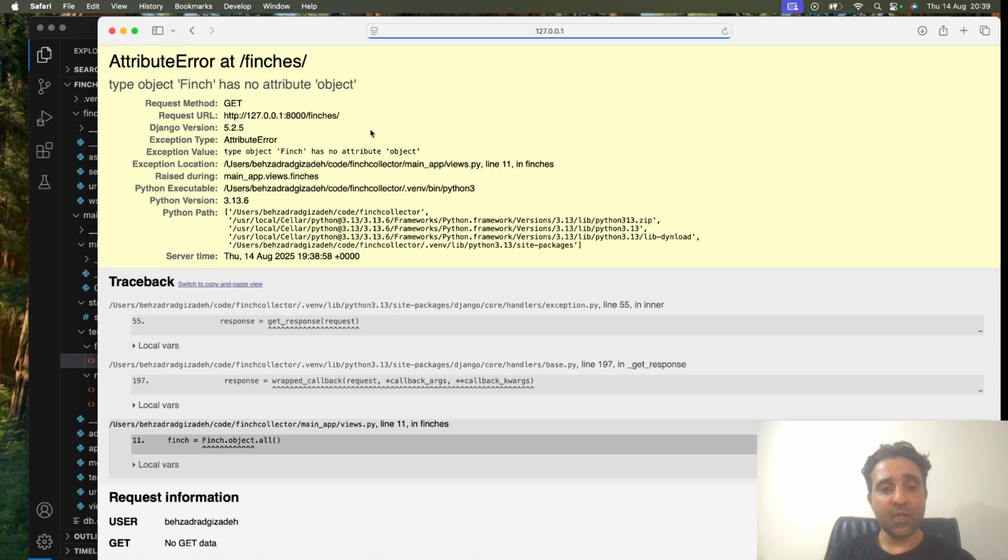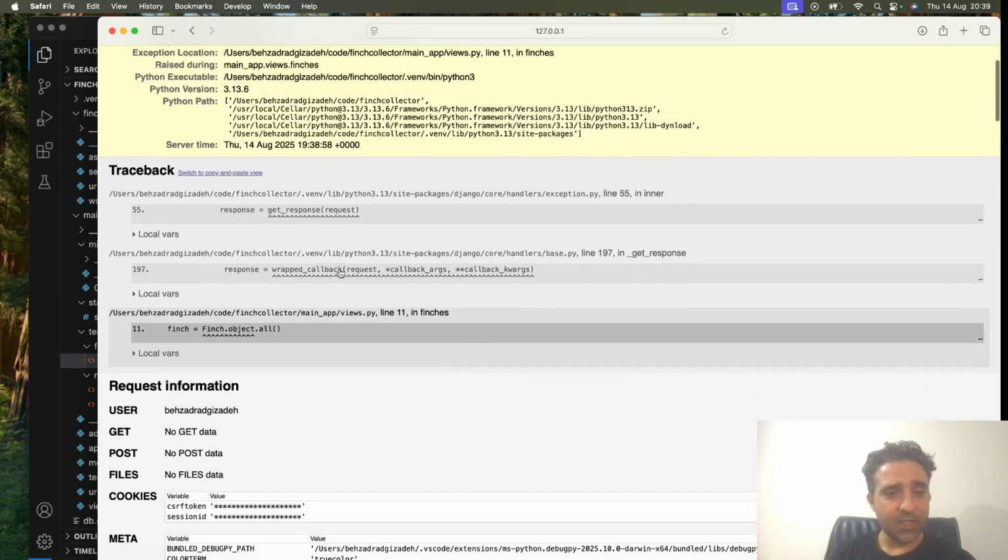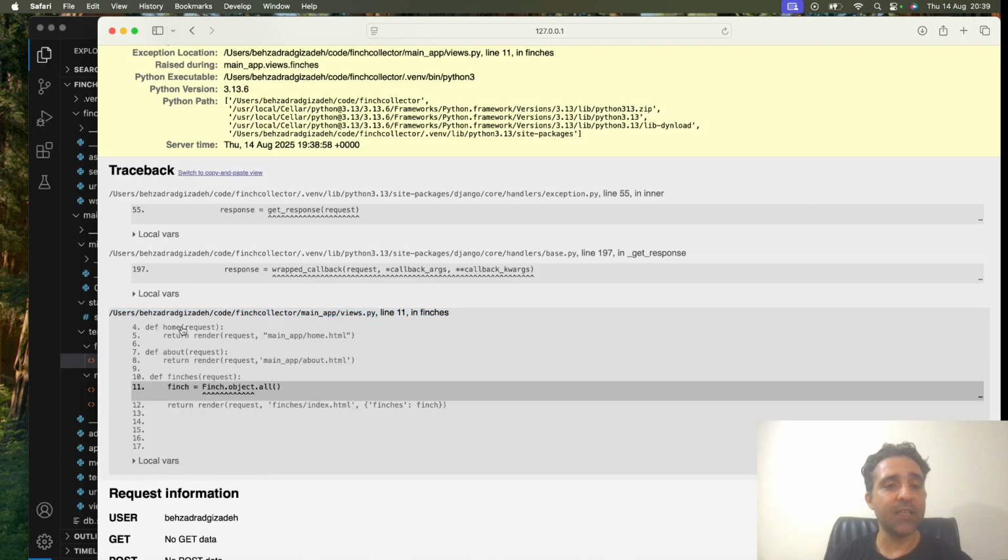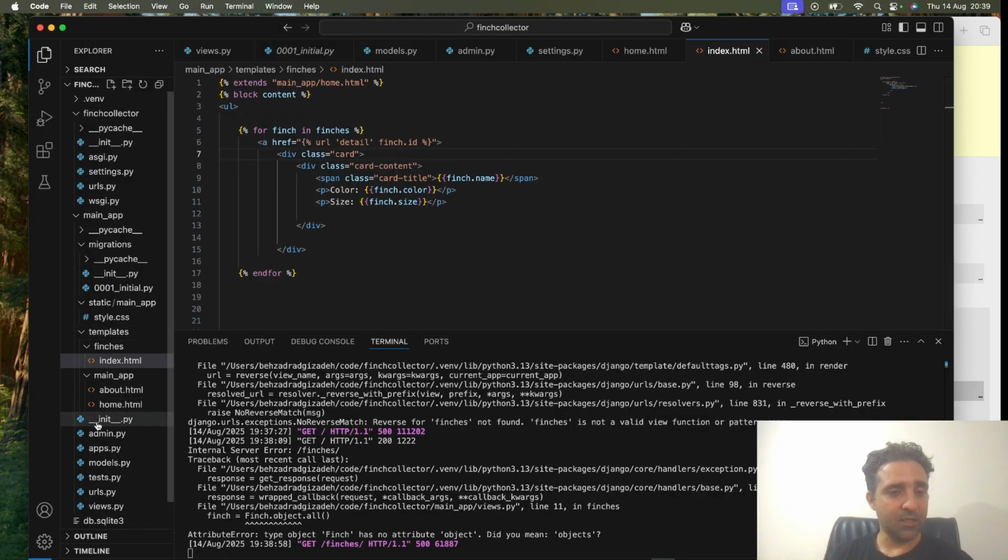We're going to define it, and I also see another problem here. Okay, it says in the main app views, line 11, Finch object. I think I forgot an s here. Let's see.